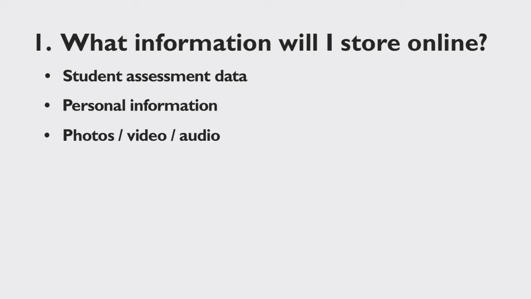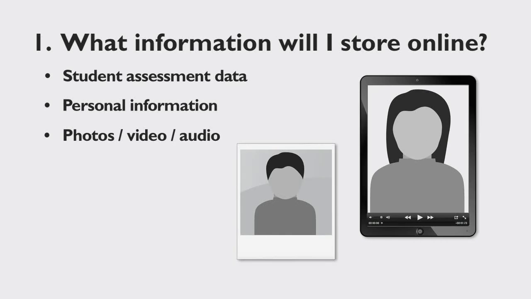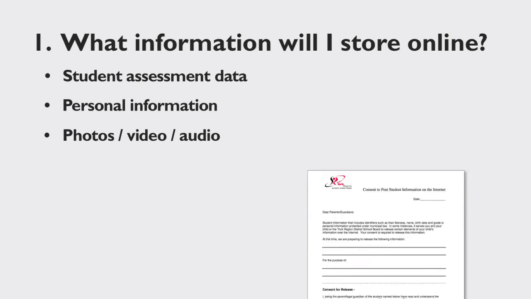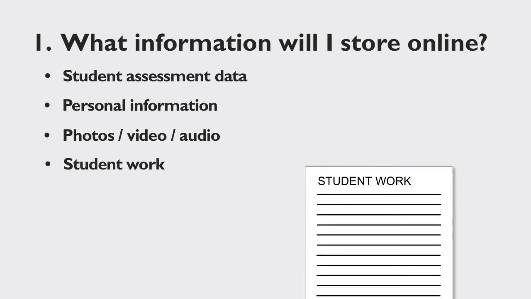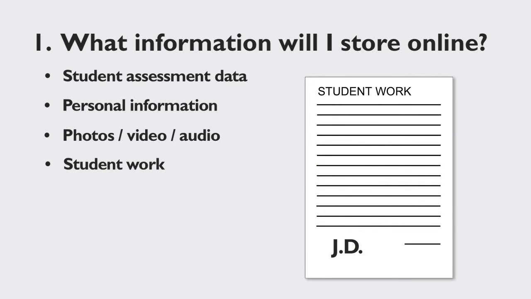Maybe it's photos or video that you'll be storing online. It's not recommended that you share photos or video that show students' faces on a red tool, as you cannot be certain of the security of the tool. If you choose to do so, you'll need parental permission. Sharing photos or video on a green tool is an option if you are careful about controlling who has access to the information. For student work, use initials and not student names to maintain privacy.